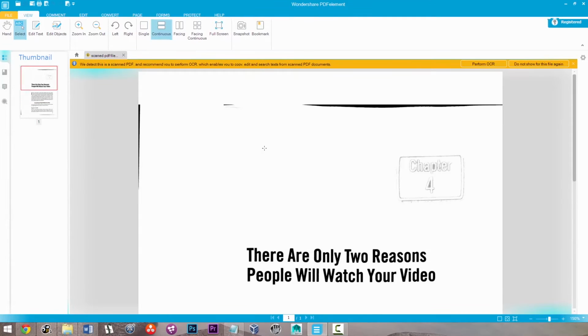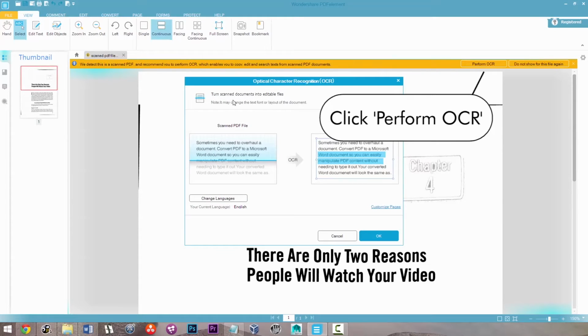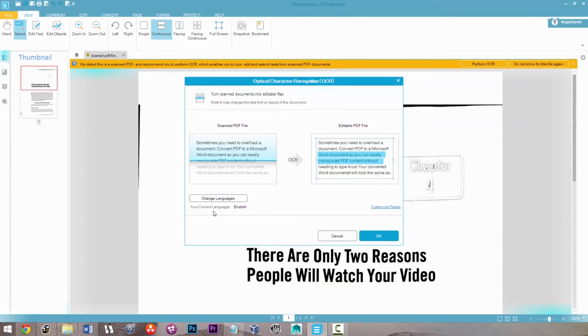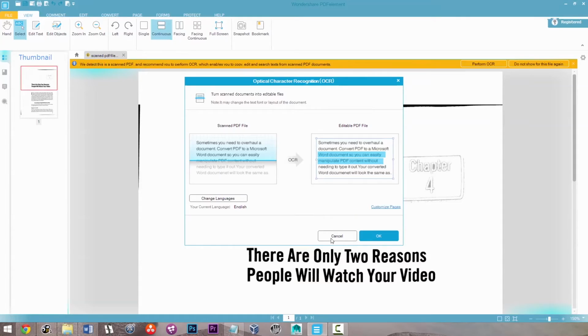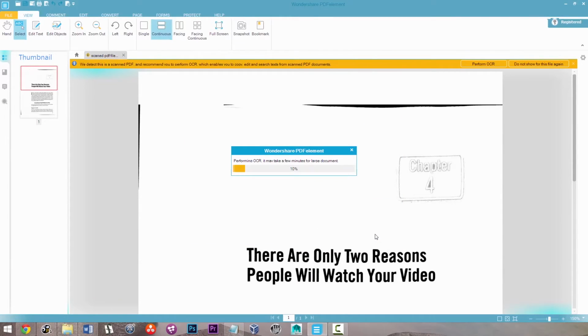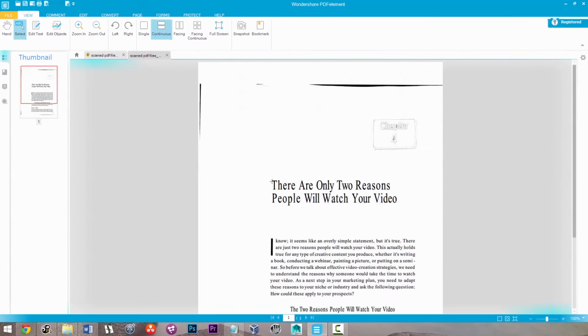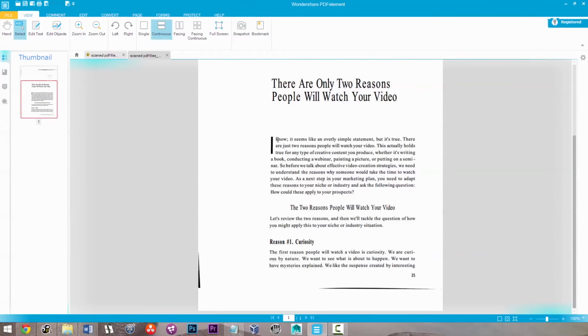So the next thing we're going to be doing using OCR is we click on the Perform OCR button that appears. Now, if you have the OCR plugin all installed and registered, then it'll give you some extra information here. I can change my languages, I can customize the pages. As we only have a single page PDF document, I'm just going to do it as a single page here. So click OK, and it will begin to perform OCR. Anything that isn't recognizable as text will be just left as an image, as we see with the Chapter 4 scan here, but the rest of it is all text.